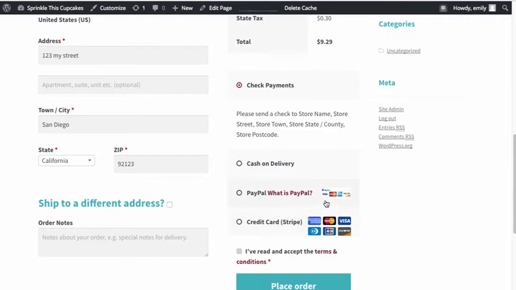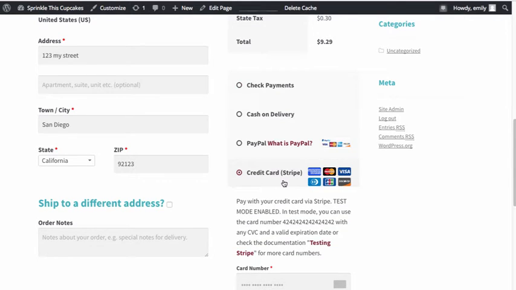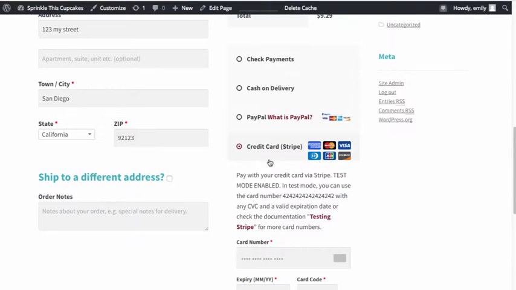And you can see that the number of cards compared to PayPal is a little bit greater. So I do have a few more cards added. The ones that you're probably going to be receiving the most are going to be Visa, MasterCard, and American Express. I will go ahead and say that I want to pay with my Stripe credit card, and as soon as I do that, it's going to let me know that Stripe is currently in test mode.